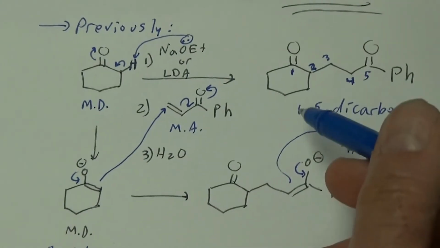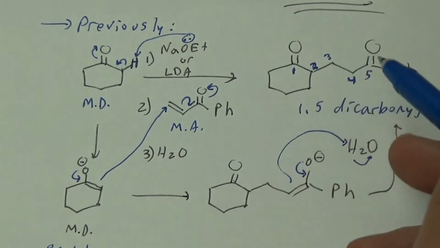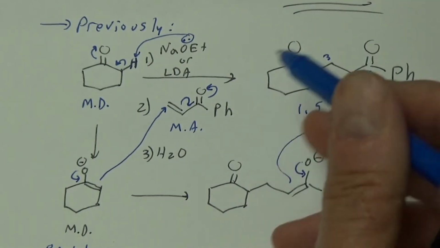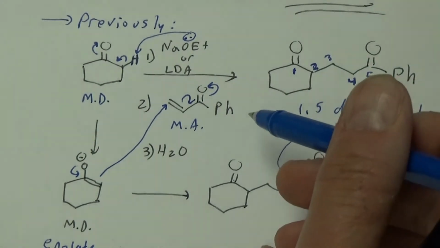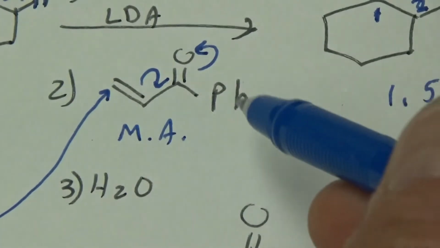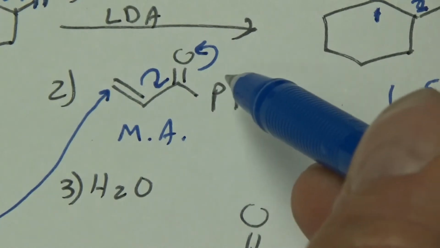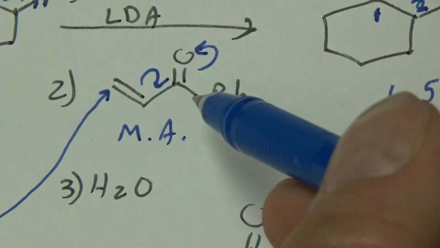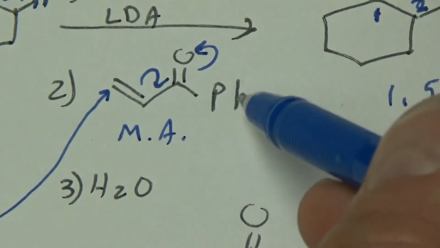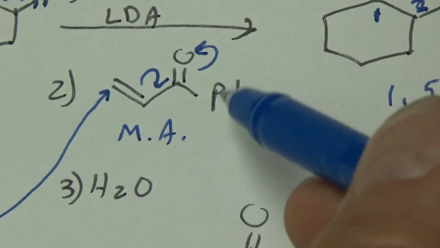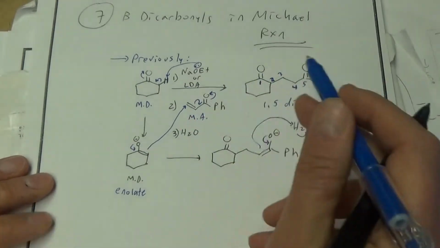Remember also when we learned about this that sometimes a Michael will continue to do something called a Robinson. Remember that? We'll talk about Robinson in a second. But the trick to not doing a Robinson was something about the Michael acceptor, like basically that you don't have an alpha proton on the opposite side of the Michael acceptor, like a CH over here or something. There's a phenyl here, it's a benzene, so obviously there's no CH. If you do have a CH over here, then it'll do a Robinson, and we'll talk about Robinson in a second. Okay, so anyway, but this is the basic Michael.